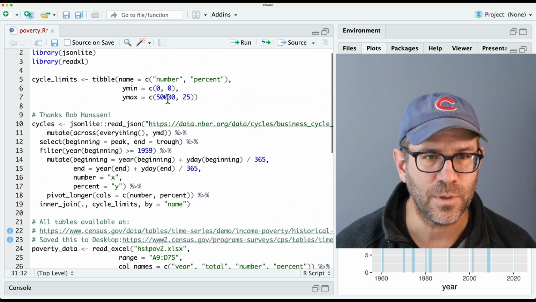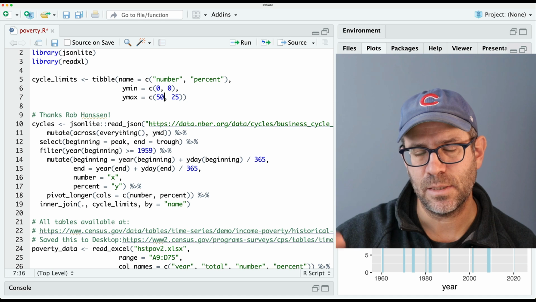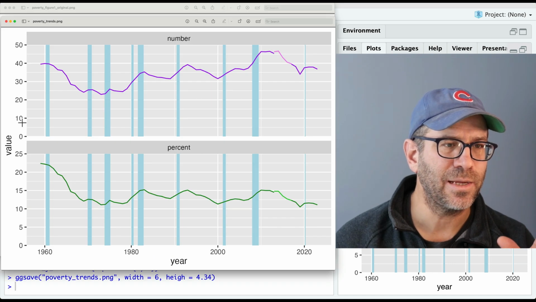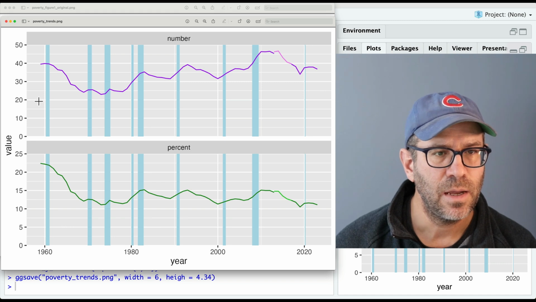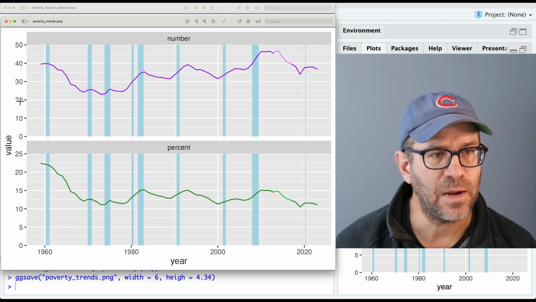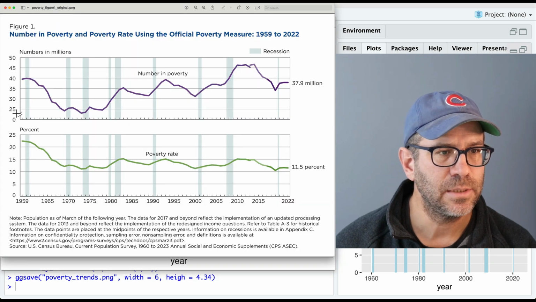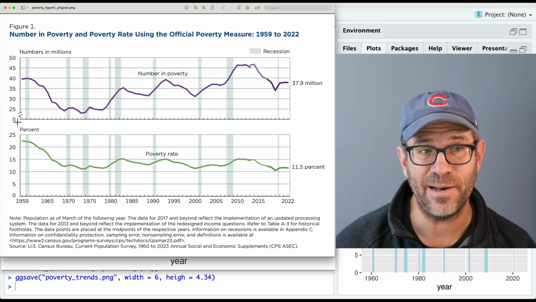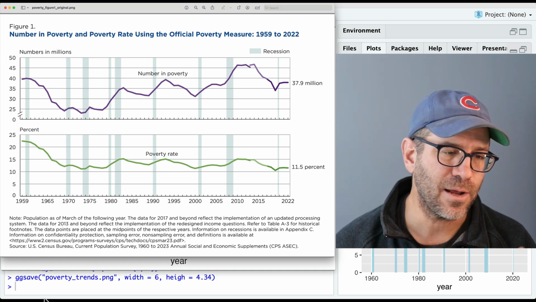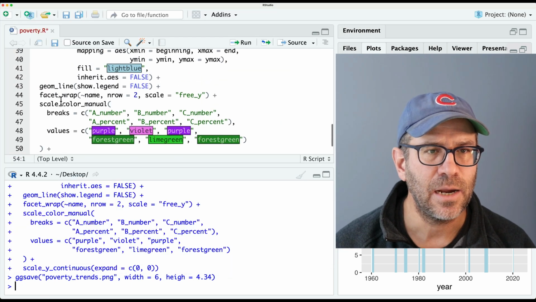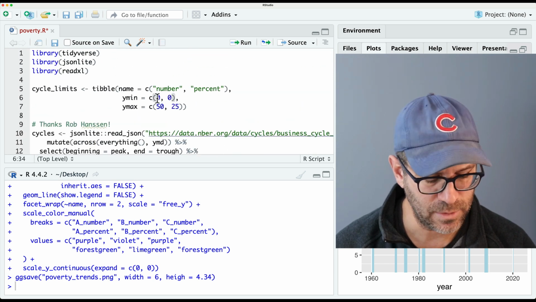And then also, of course, we're going to need to drop this down to 50 because it had been 50,000 and now it's 50. So now we are going 0, 10, 20, 30, 40, 50, and 0 to 25. I think I prefer to have this go from 20 to 50. In their original plot, they went basically to 20, right? They had 20, but they renamed it 0 and put a break in there. I don't want to have the broken axis because, again, I think it's a bad practice. So up here for the min for number, we'll make that 20.